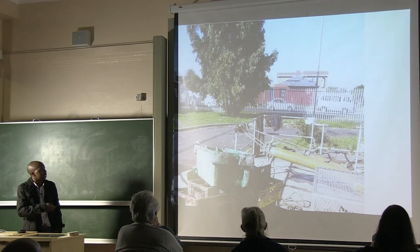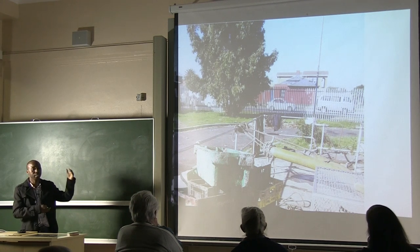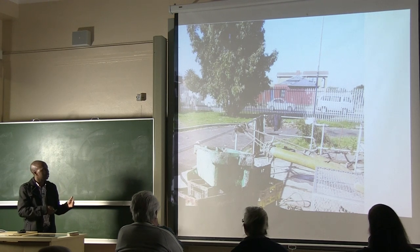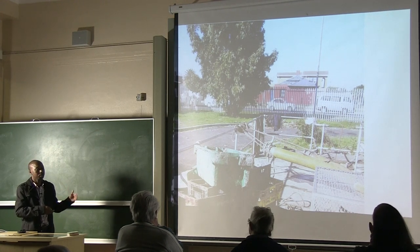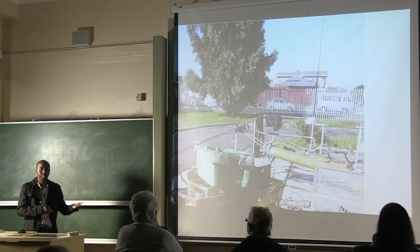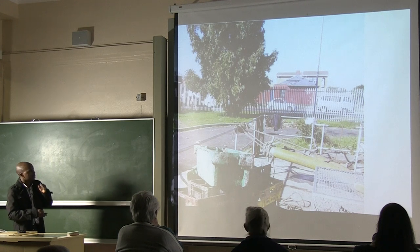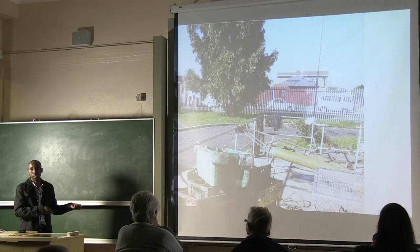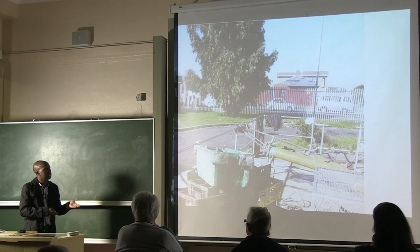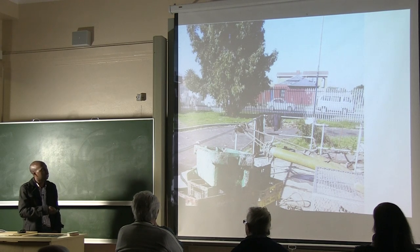This is just an example of the challenge that we experience. People dump those types of stuff in the storm water, which ends up in the sewage system. So most of the time when we've got sewage blockage, we find stuff like this. So there is a serious awareness campaign that needs to happen to just alert people on the impacts of what they dump into the storm water, because most of it is because of lack of knowledge. And we are consistently having sewage blockage at this stage, and it's costing us a lot.